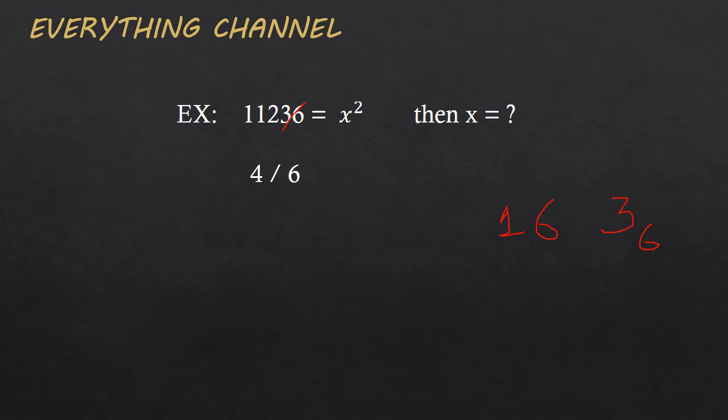Now we have to choose a number whose square is less than or equal to 112. If we take 11 and 10, then the square of 11 is 121 and that of 10 is 100. As 121 is greater than 112, so we will take 10. Now with 10 there are two possibilities. Either it is 104 or it is 106.